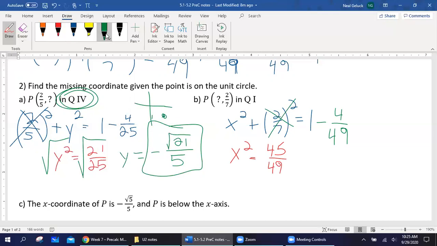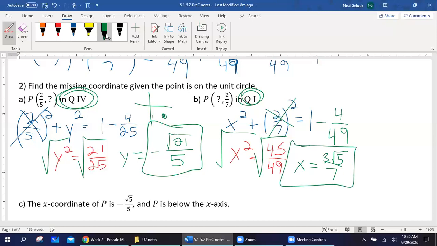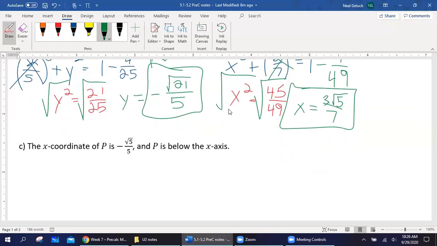And again, when I square root, this is where I have to be aware of what quadrant I'm in. Since I'm in quadrant 1, I know my x coordinate is going to be positive, so I'm going to be taking the positive square root. The square root of 45, you can break that down. You can factor tree that down and get 3 root 5. The square root of 49 is 7, and again, it would be the positive because I'm in quadrant 1. So this is just showing that there are more points on the unit circle than just the ones that come from the 30, 60, 45, all that fun stuff that we've been doing throughout this unit.